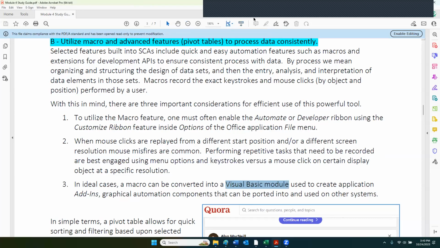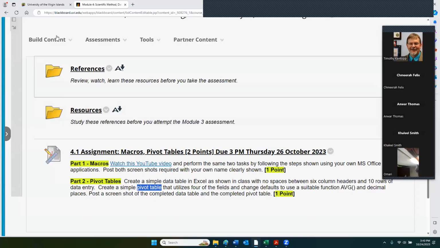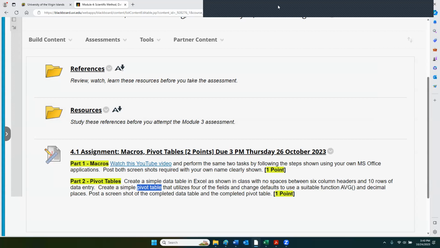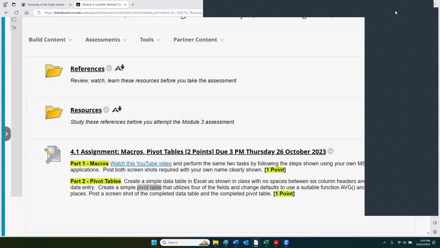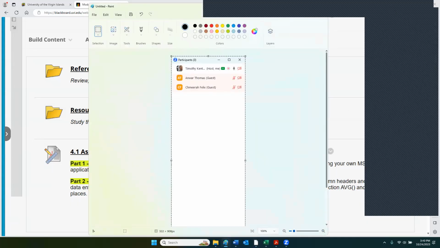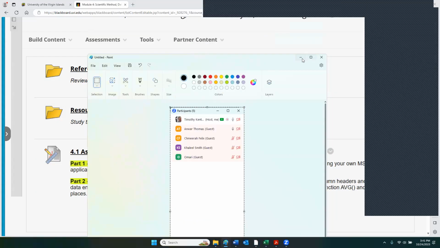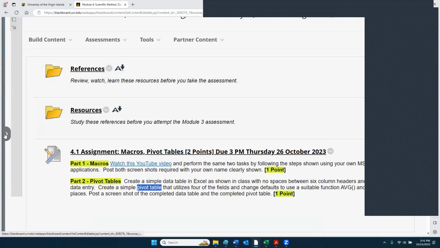No, I haven't. You hadn't heard about Visual Studio? Okay. Well, has anyone else heard of Visual Studio? No. Really? Okay. This might be worth doing then.